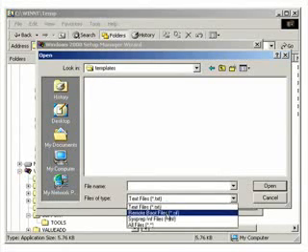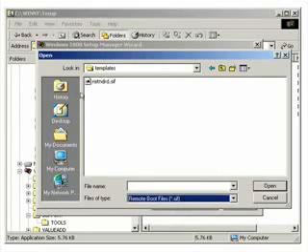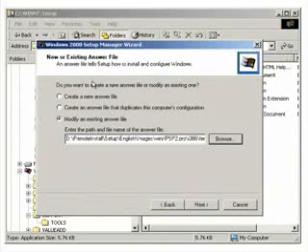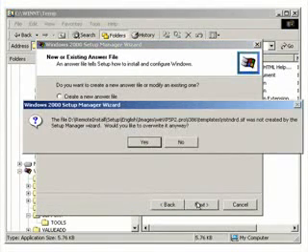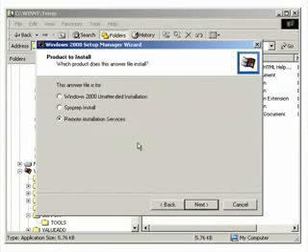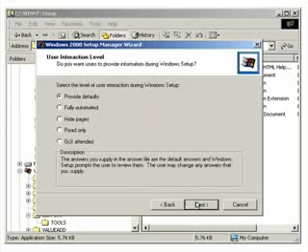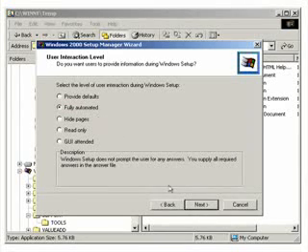So it's not a text file, it's a SIF file. So then you can see it. And when we say next, there's the warning I mentioned where it realizes it hasn't edited this file before or created it. So this is a RIS answer file. And now you can say what level of automation you want. We want fully automated, of course.